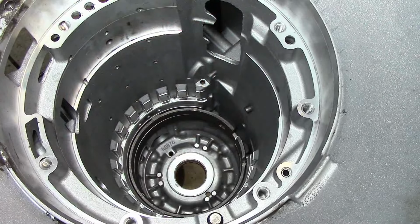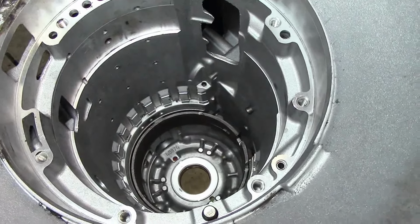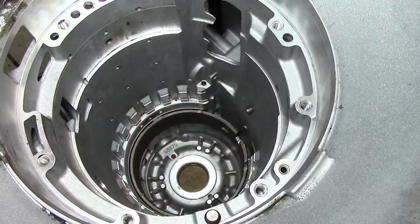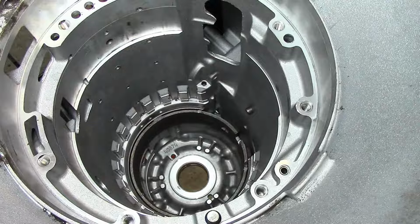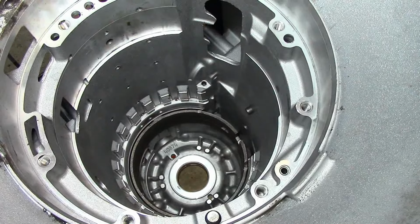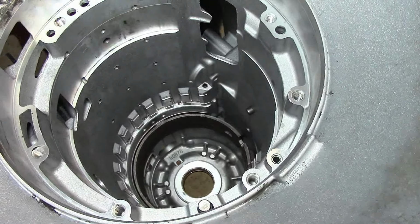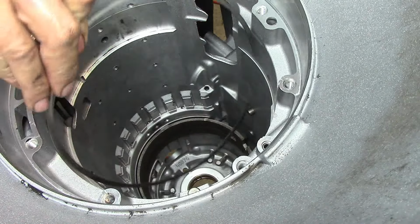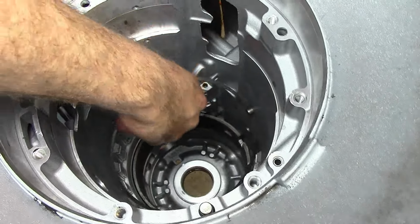Go ahead and get your screwdriver and center it. There we go. It's already centered. Nice and centered. Put the screwdriver in the apply area. Now we're going to drop in our thin snap ring. Drop it in.